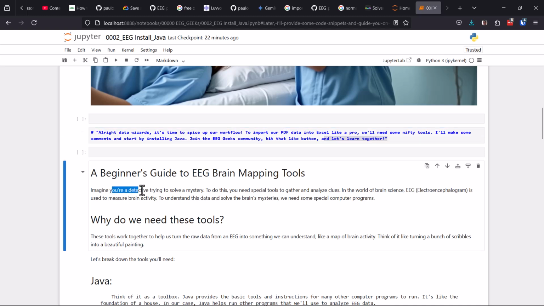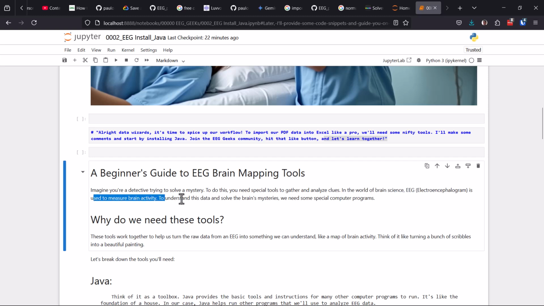Imagine you are a detective trying to solve a mystery. To do this, you need special tools to gather and analyze clues. In the world of brain science, EEG is used to measure brain activity.